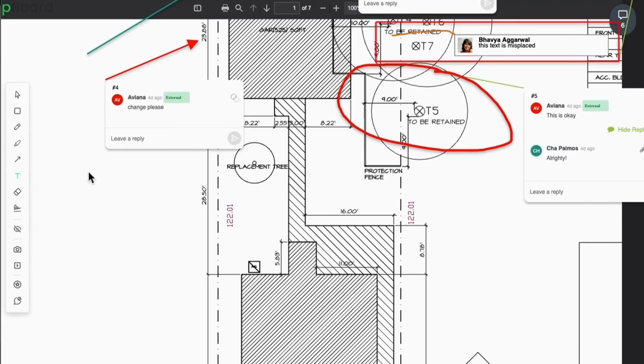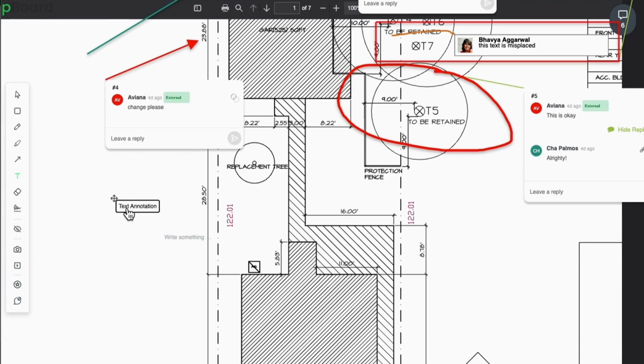At zipBoard, we've introduced an exciting new feature called text annotation. This feature allows you to easily add text to PDF files, enhancing collaboration and feedback. Simply click on the text annotation tool, write your desired text, then click add. You can then drag and reposition the annotation using the cross sign.